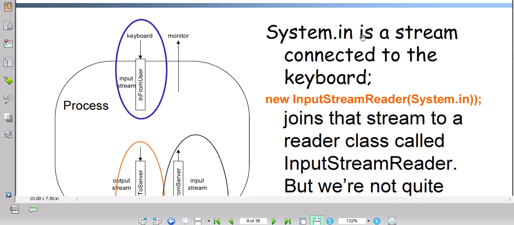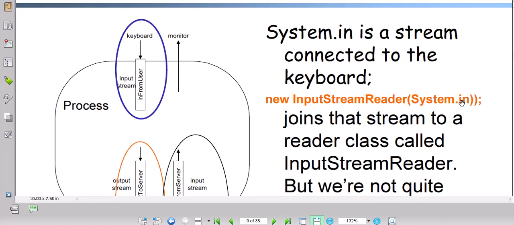So System.in is, take it from me, you have to accept this, a stream available in Java that's already connected to the keyboard. And what I'm going to do is immediately connect it, or amalgamate it, to a reader. And the reader is called InputStreamReader. And I'm going to create a new object of that type. So let's pause and look at this. System.in is a very simple stream.